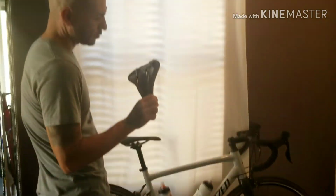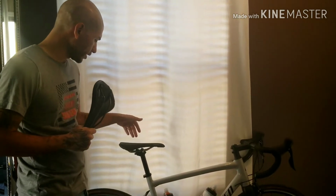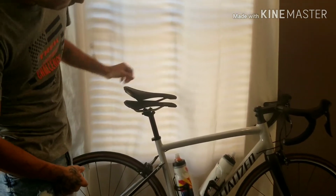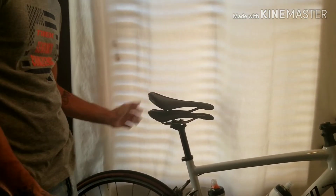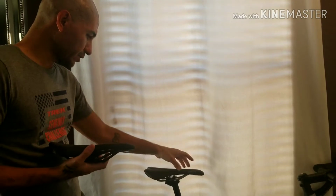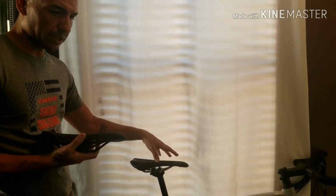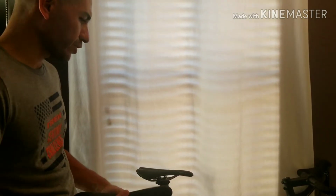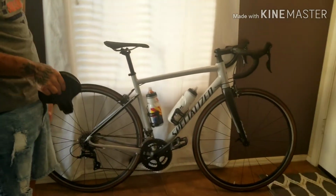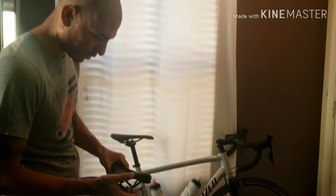And so I'm actually going from a 143 to a 138. So it's a little bit less. So this is a little bit more narrow. This is wider. And this is definitely heavy, because this is actually carbon fiber and titanium. So this is a few grams lighter, which is pretty cool. But anyway, I got to review the tires, I got to review the saddle, and that's just other stuff to work on.